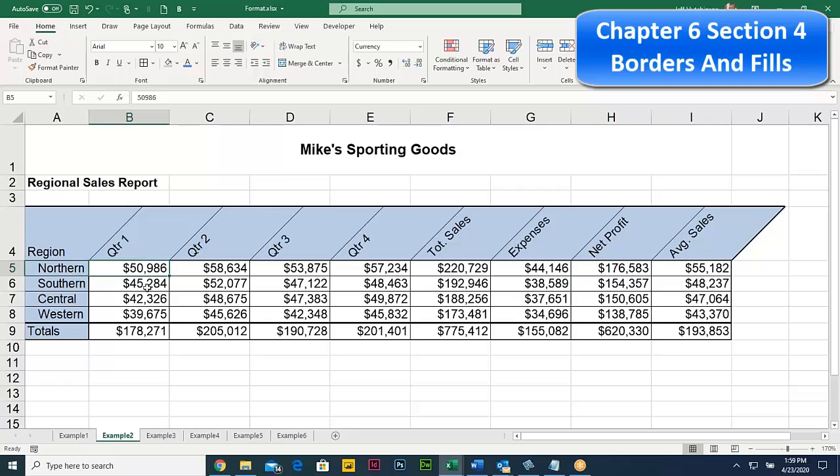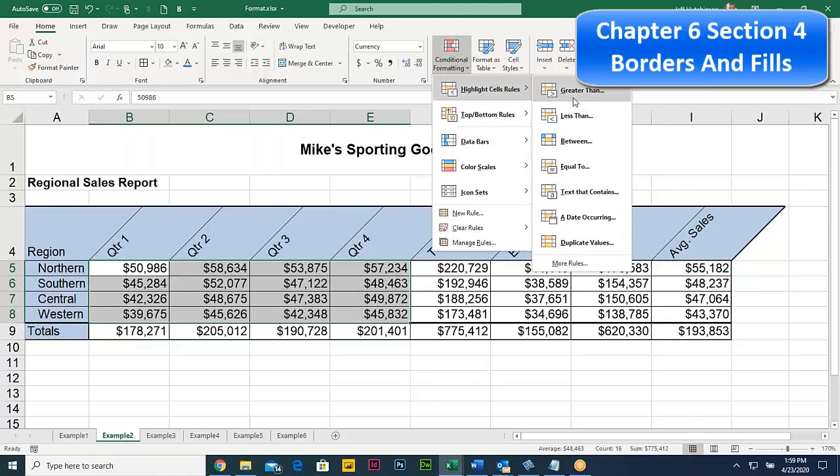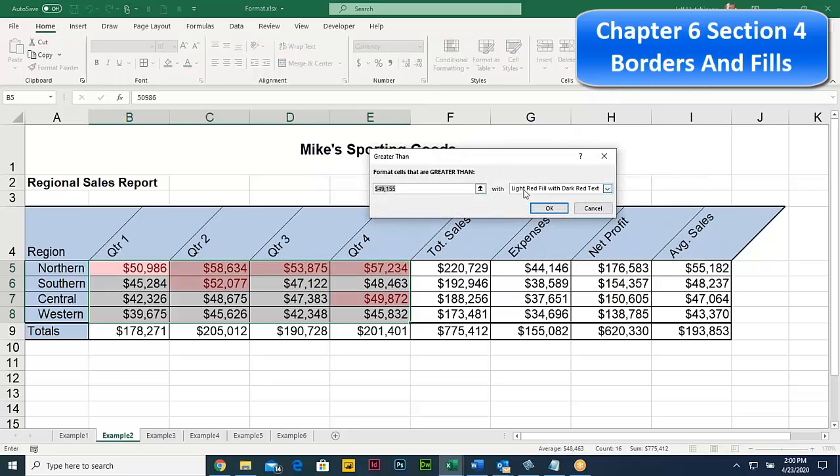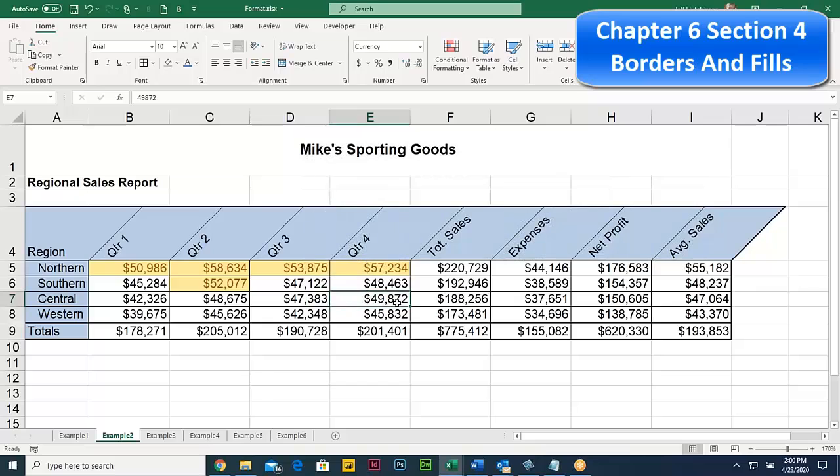So that is some of the things we can do. If you want to put in some conditional formatting in here, you can click on that, choose your conditional formatting, and highlight it if it reaches a certain threshold. So I'm going to turn it maybe a certain color. I can turn it green or yellow if it's above maybe 50,000.